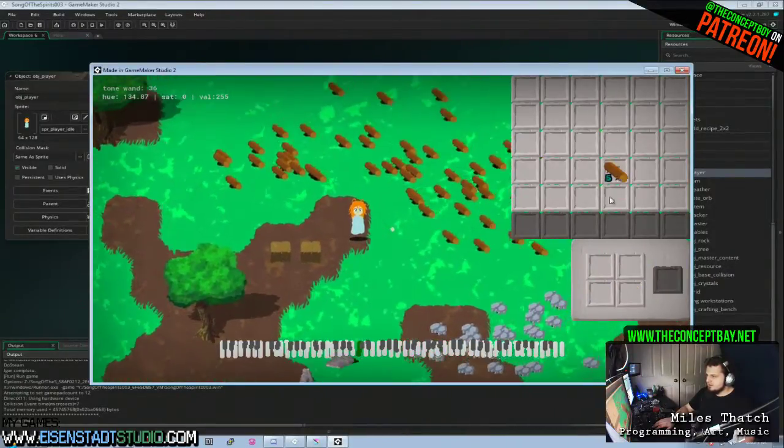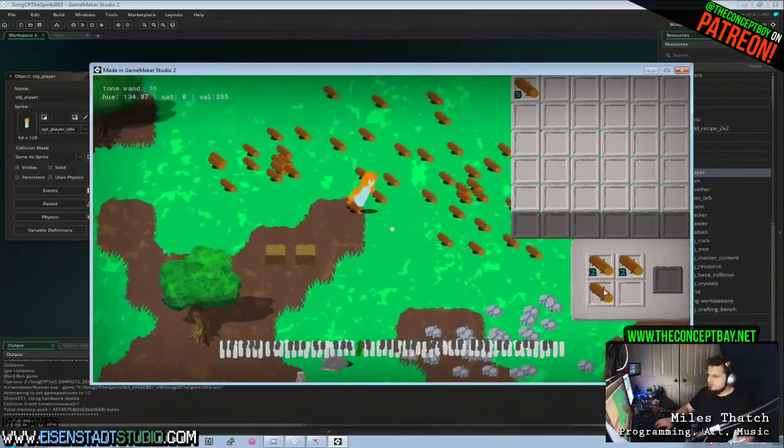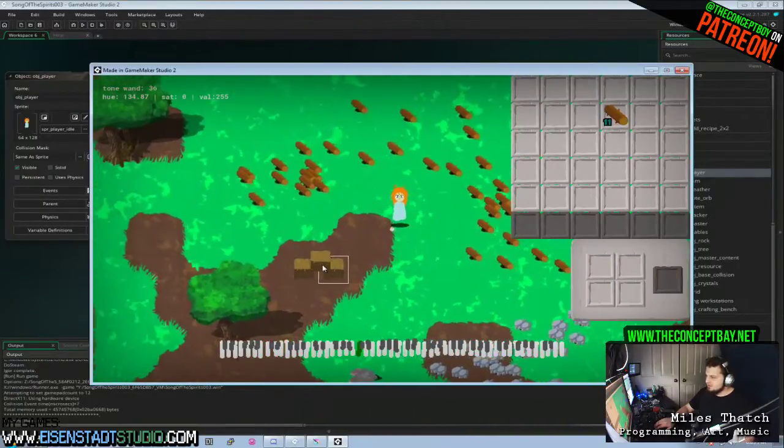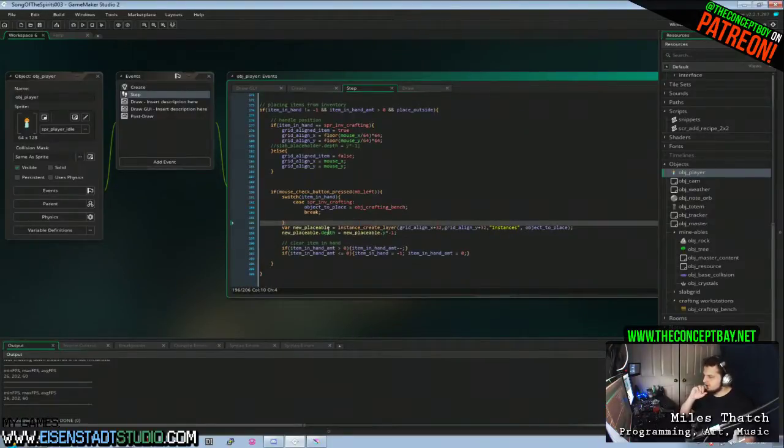Okay, fantastic. Next thing I need to do, I need to make sure that I can't place items on top of the other items. So for this, I need to do the following.